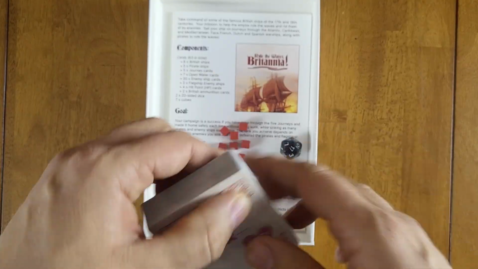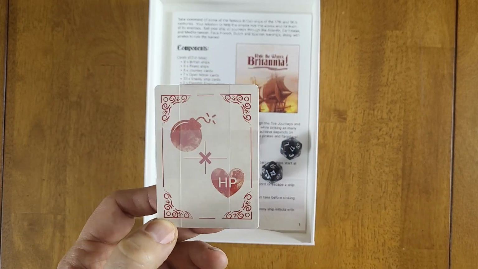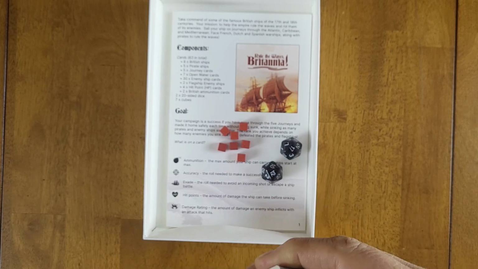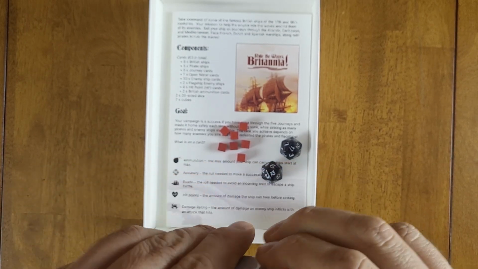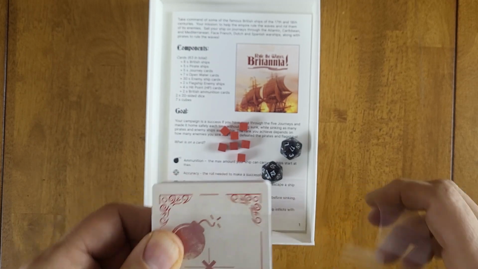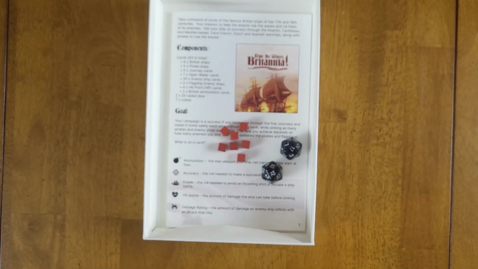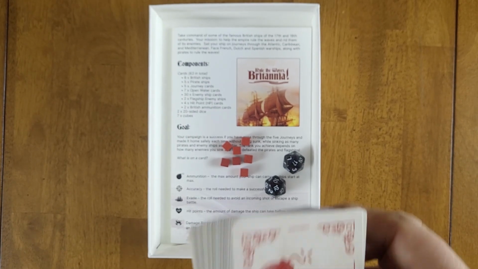Now, if you've gotten any games from Catastrophe before, they do come with these plastic things on here, and I took the wrong one off first, or tried to. They kind of hold them together. You pull those off. You can always slide them back in. It's a little bit difficult occasionally.